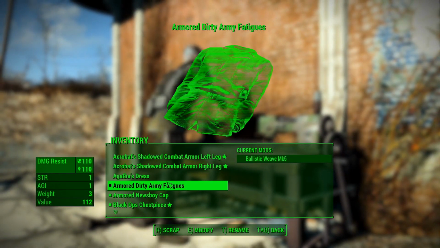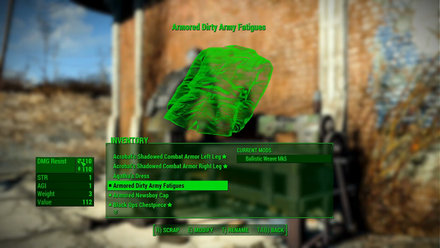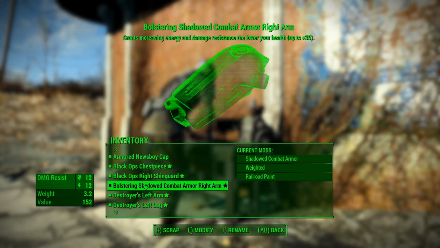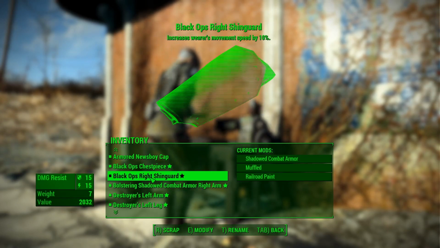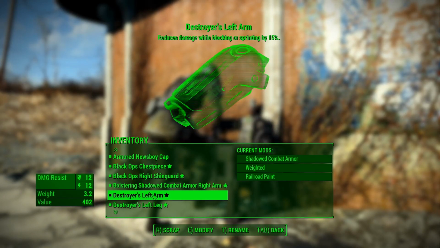In the armor, I'm using the Ballistic Weave mods, which you have to do, I think, maybe 4 or 5 Railroad quests to get this. But as you can see, 110. And I'm using that on the clothing and the hat. And as for regular armor, I went out and bought Black Ops chest piece, which is +1 strength and endurance. The Black Ops shin guard, which is 10% movement speed. Destroyer's left arm, which reduces damage while blocking or sprinting by 15%.